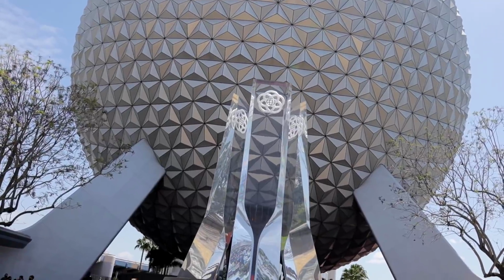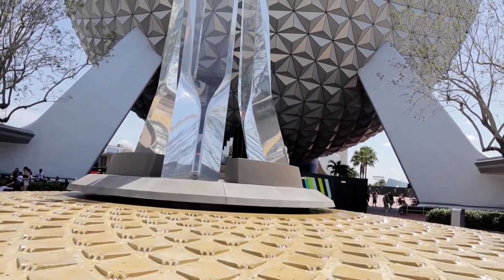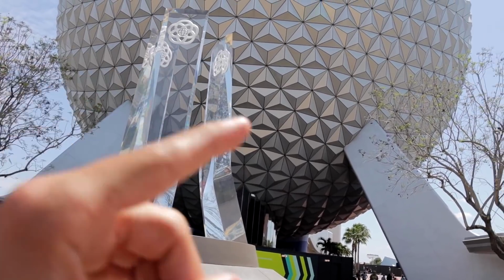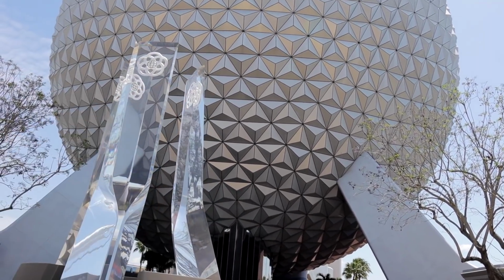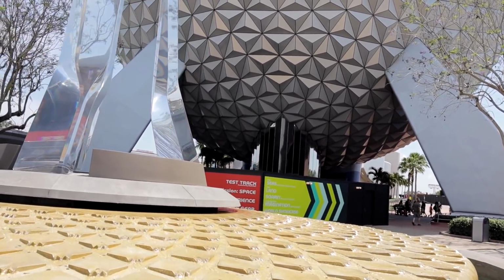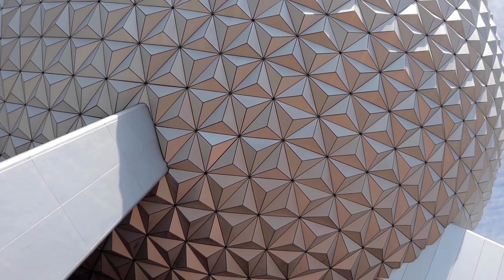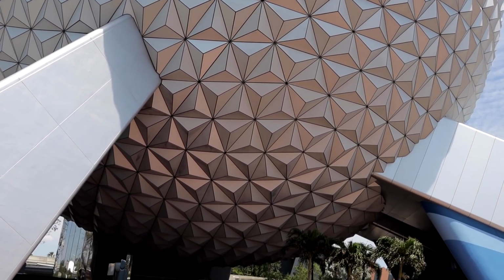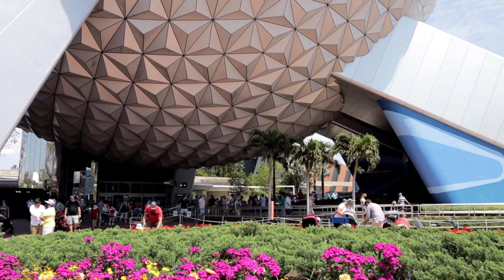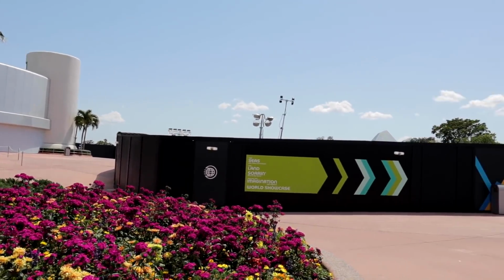They're doing some renovations on Spaceship Earth in preparation for the 50th anniversary later this year, so I'm pretty sure they're installing some little bulbs around the geodesic sphere that is Spaceship Earth, so it's going to illuminate just a little bit more. That's going to be really exciting to see. I don't see any of the bulbs that I've seen pictures of on this side of Spaceship Earth, so I'll have to look for those on the way out, but I think I'm going to start my topiary tour in this direction toward Innoventions West.